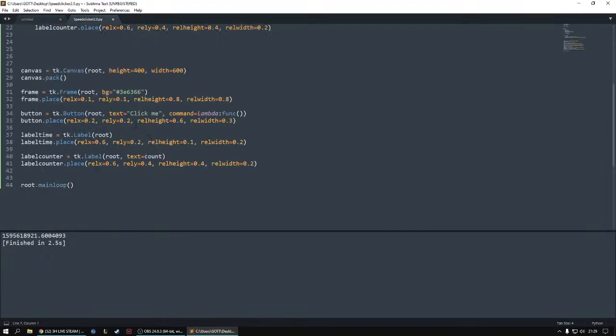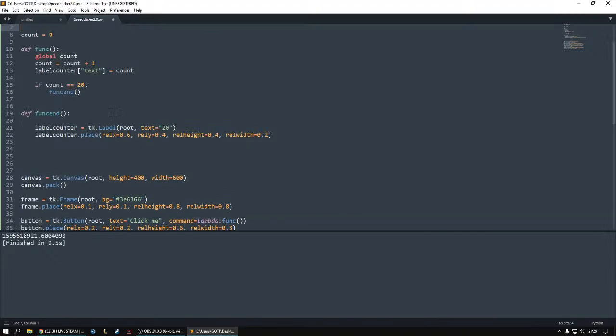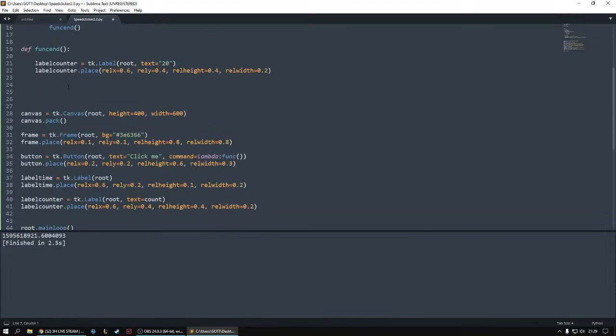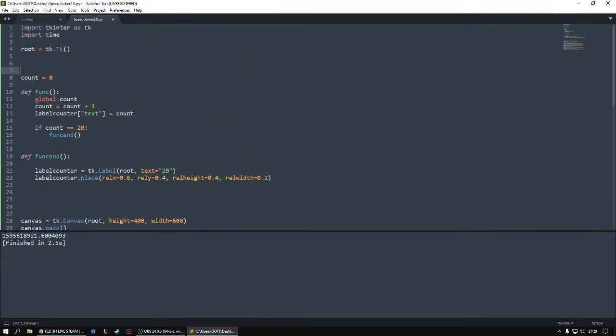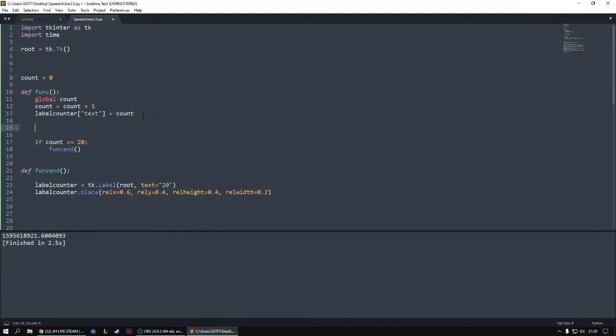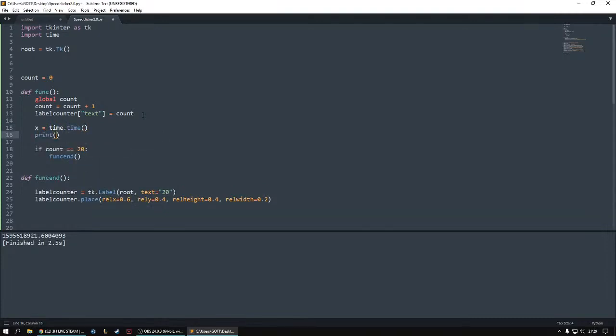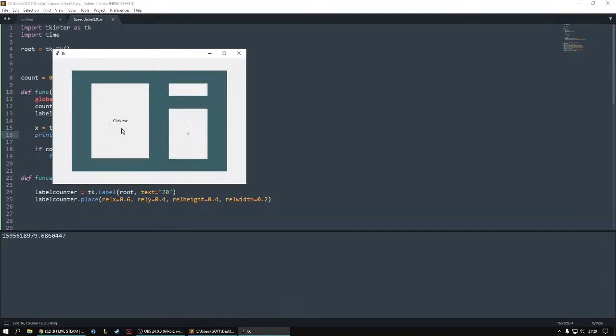Question is, okay, let's just see. Where's our button? Button is here, lambda func. So we need to set x equals time.time, print x. Okay, so the problem is it will change when we are clicking here.